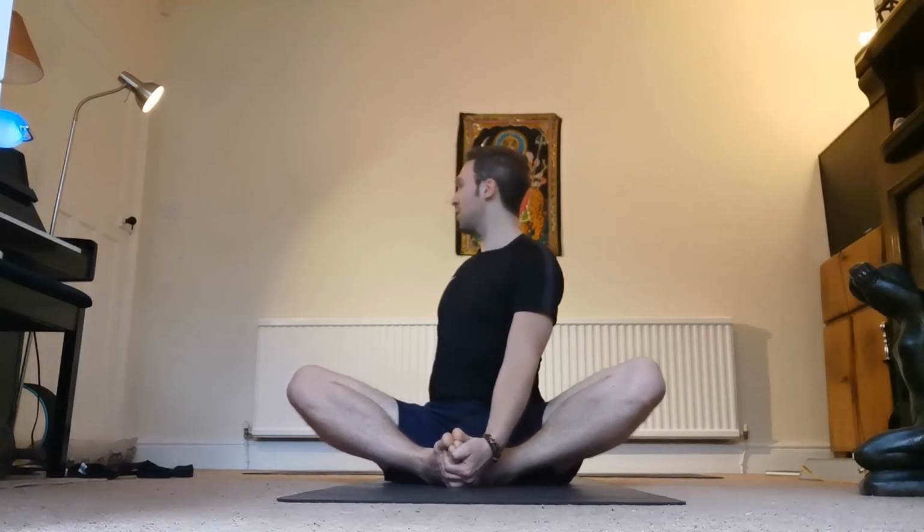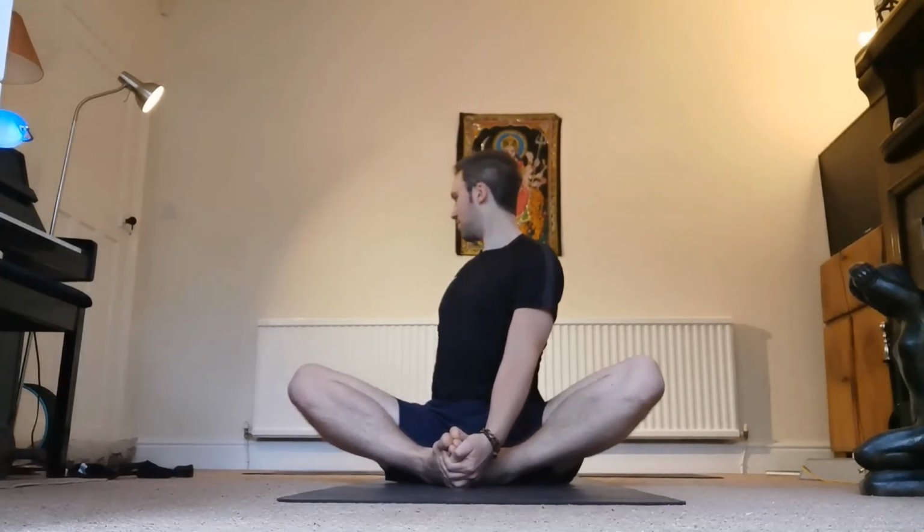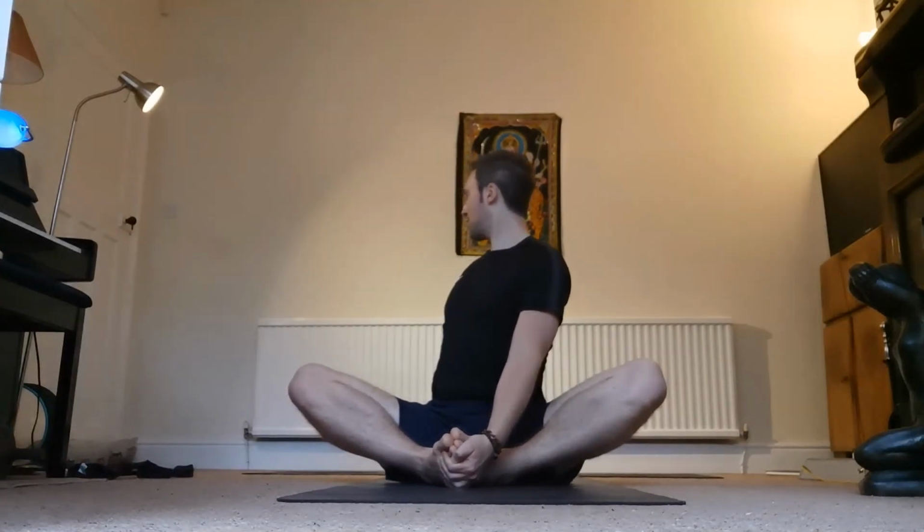Okay, let's take a twist. So keep hold of the feet with the left hand. Right hand comes behind the back. Tall spine. So remember that right hand wants to be close to the tailbone. Bring the left chest through and look over that right shoulder. Breathe easy. Tall spine, don't be leaning back. 2 and 1. Untwist, we're going to go round the other side.